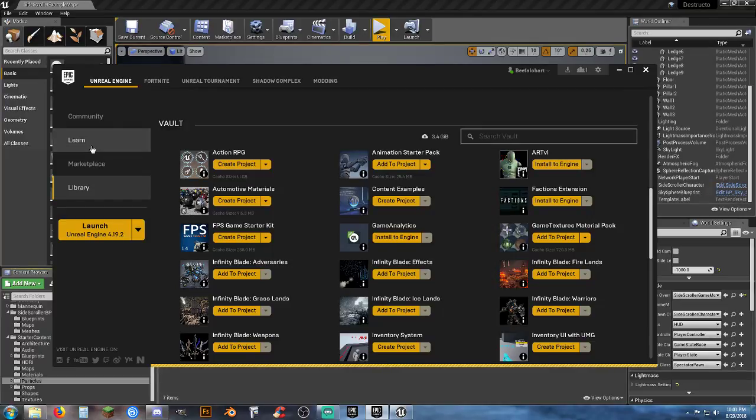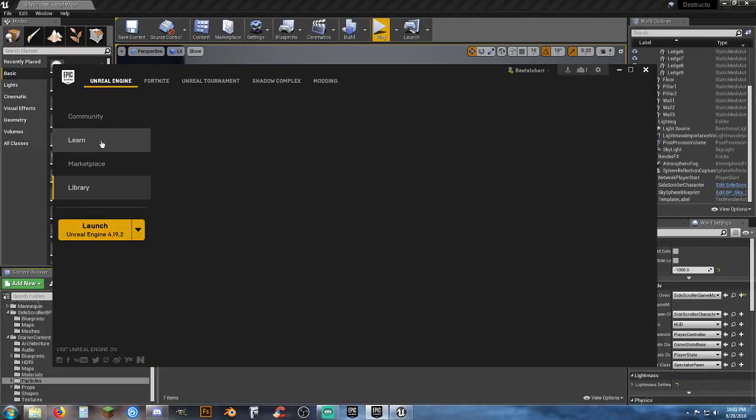If you go to the learn section on the launcher, go to the learn section.